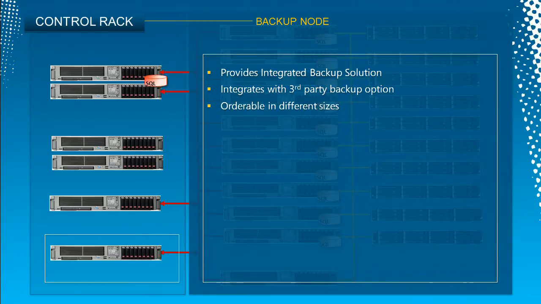You could order that, and that's like the only configuration option you have with PDW, is you could specify, oh, my appliance, I need this level of capacity in terms of backup. Okay? And then you could integrate that with an existing third-party backup solution that you might have. What are you going to keep current on that backup node? Probably the most recent data, right? The historical 5-year-old data is probably going to sit on your corporate backup solution that you already might have in place, or an additional storage that you did attach to provide that functionality.